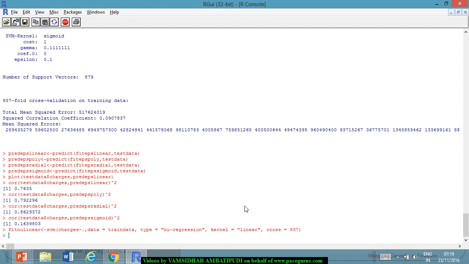Okay, now the nu linear kernel is taken care of. The same way, probably I can very well work out with the polynomial kernel for the same nu regression mechanism.